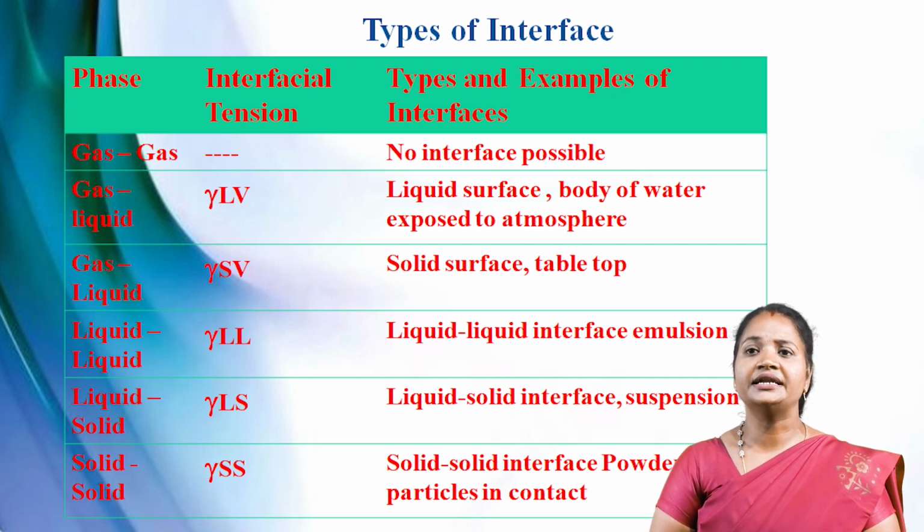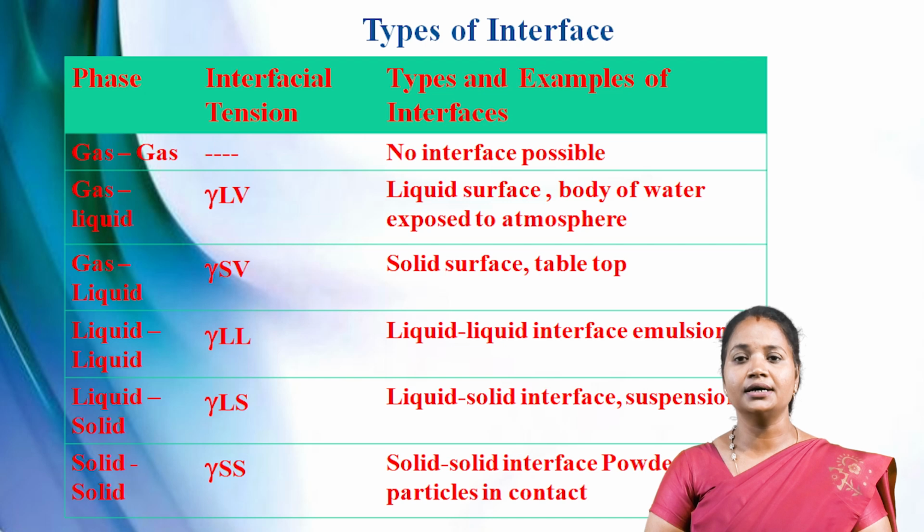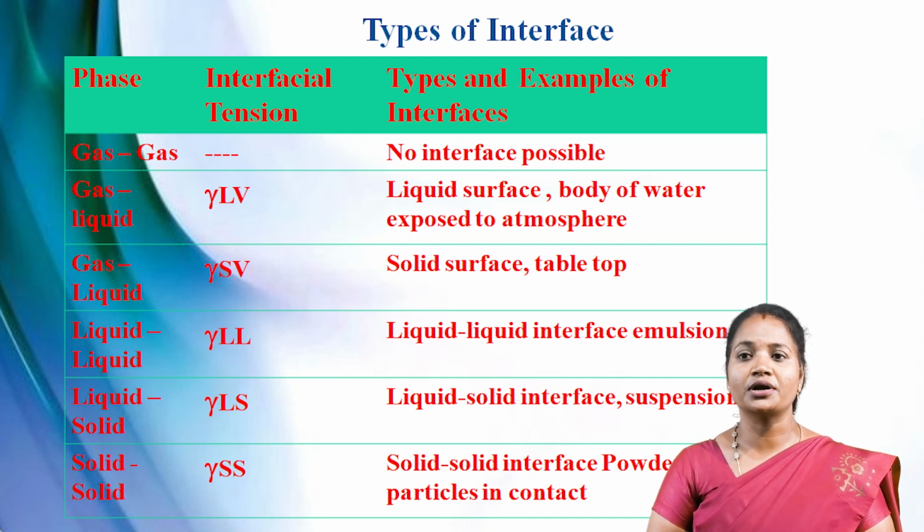In a liquid interface, the result is an emulsion. That emulsion can be peanut oil in water, or a combination of two different liquids that are immiscible in each other. Only if the liquids are immiscible will there be an interface. If the liquids are completely miscible, then there will be no interface between them.